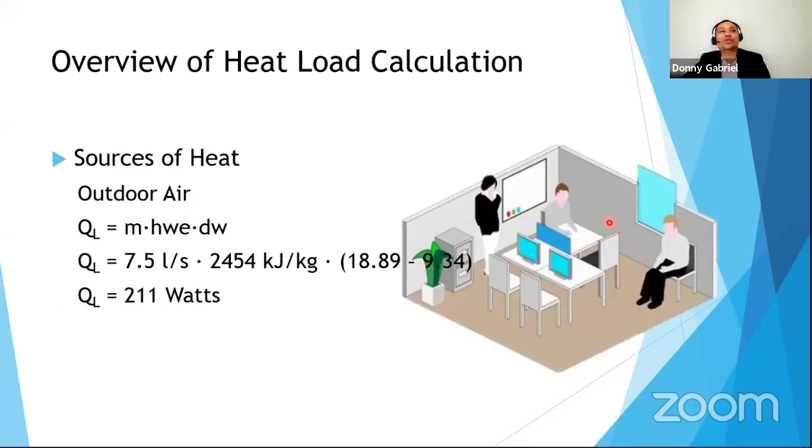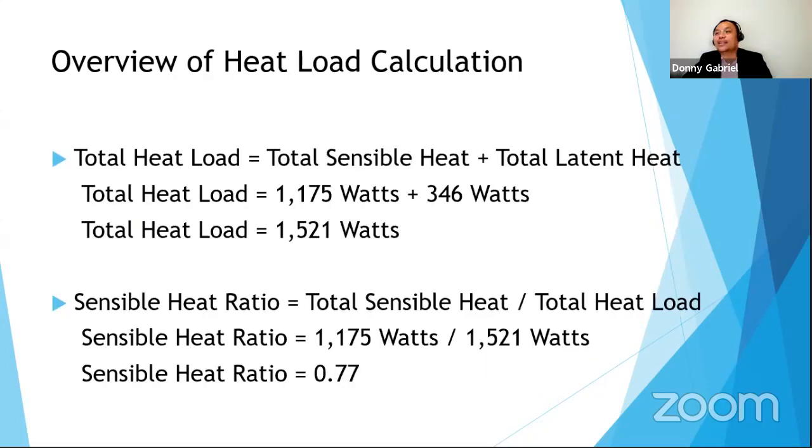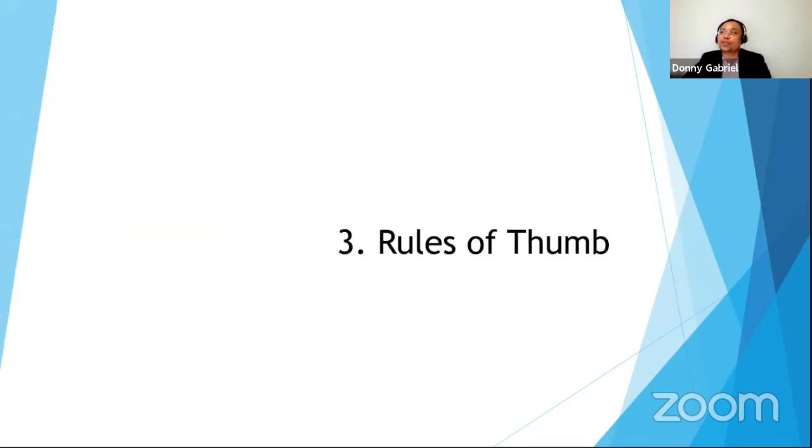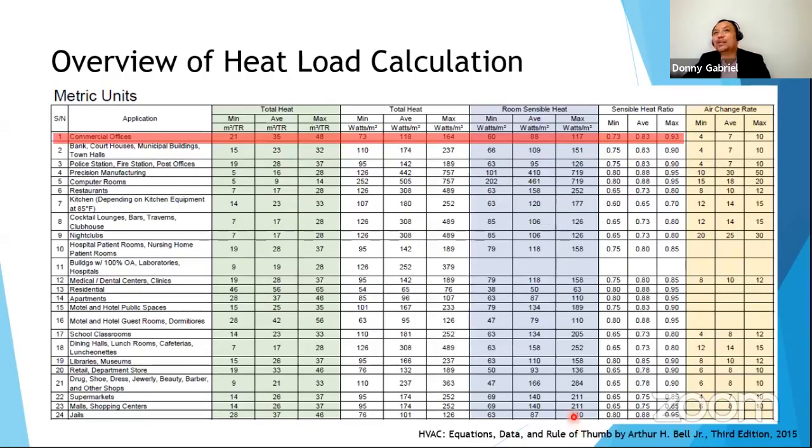Siyempre, no, itong office na ito, hindi naman ito first time na nag-calculate tayo ng office. There are millions and millions of offices already installed with air conditioning calculated by different engineers. They are compiled and measured. So pinagsama-sama. Pag pinagsama-sama mo yung mga offices ngayon, napansin nila na ang total heat is usually about this much to this much, average of this much. Yun ang kailangan natin sa rules of thumb.